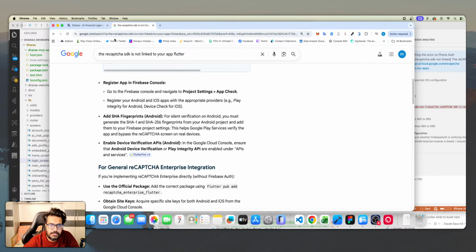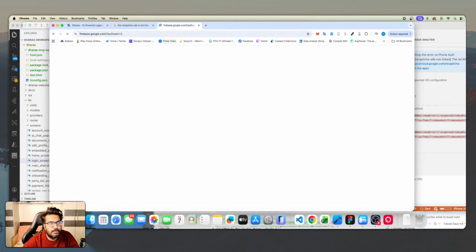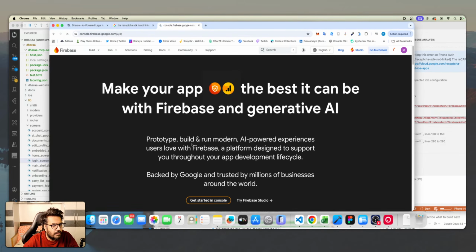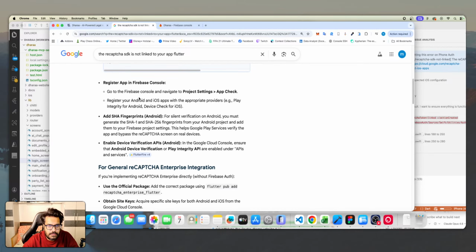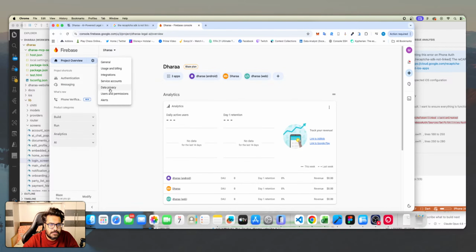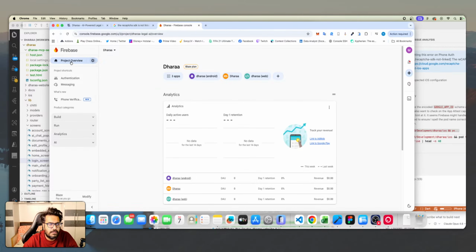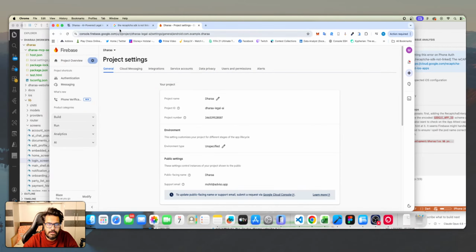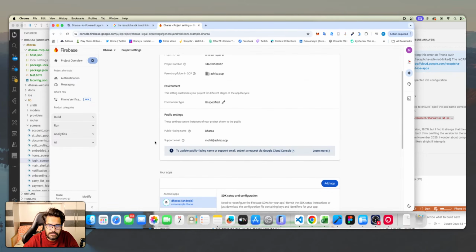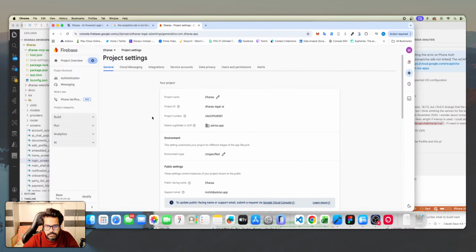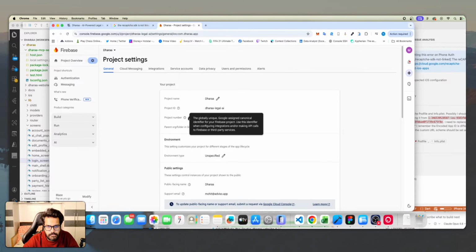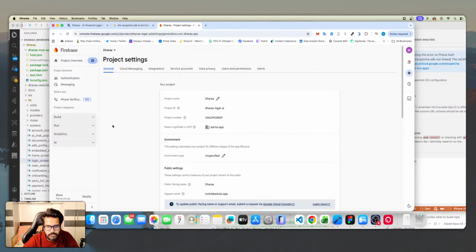So App Check, Firebase, project settings. App Check, where is App Check?